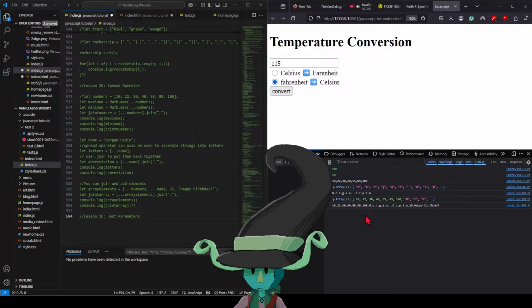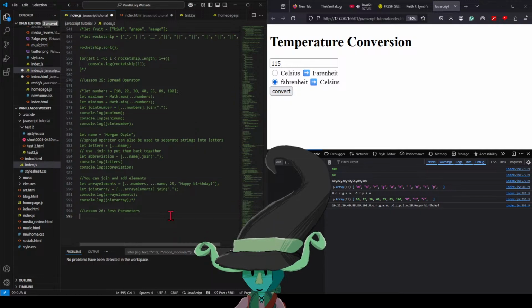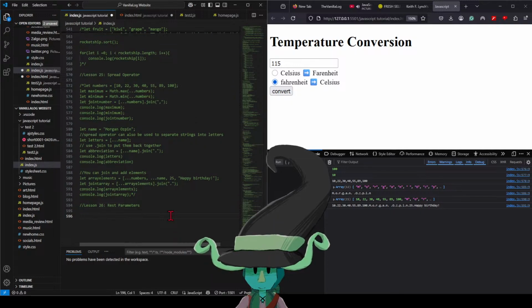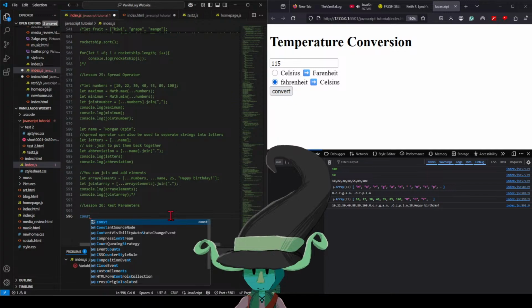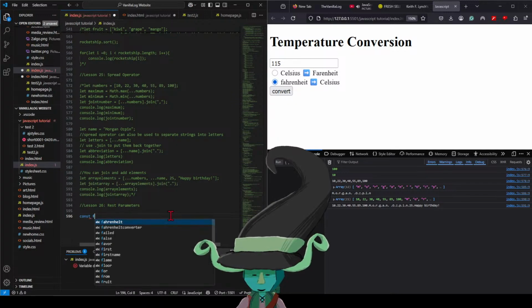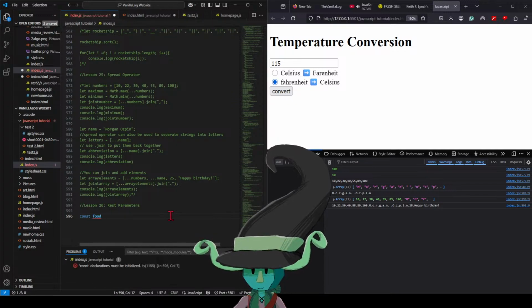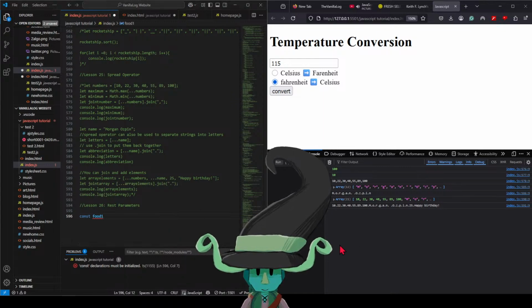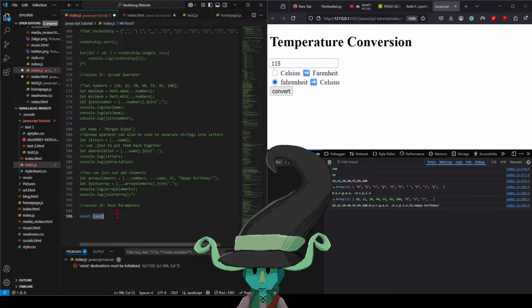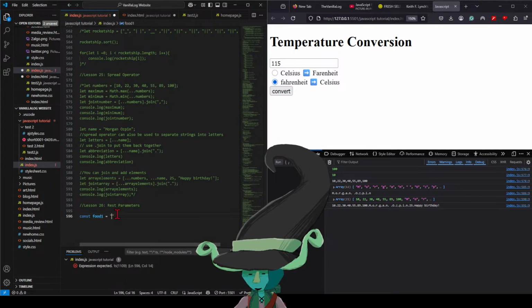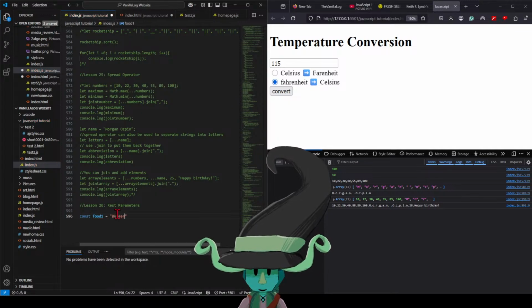Say we have a bunch of different food. Const food 1 equals pizza. We'll create a few different food variables. Let's start with 4. Food 1, food 2, food 3, food 4. We have pizza. Okay, let me just make some parameters here. What are some foods that you guys want me to make here? Maybe a burger.